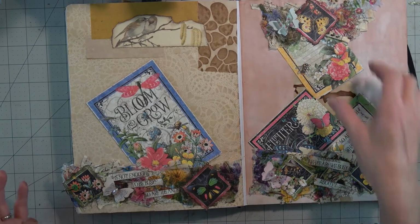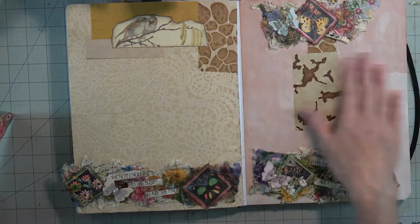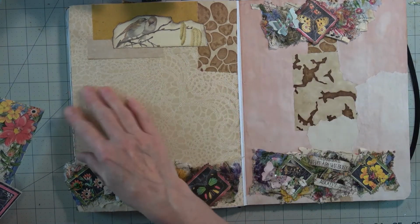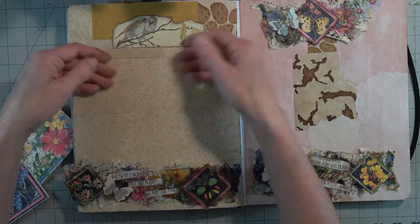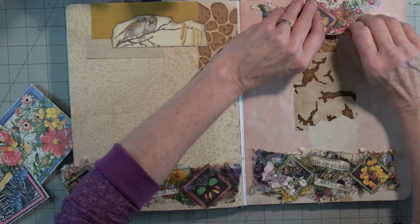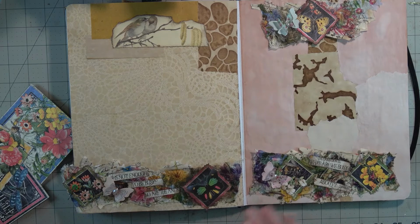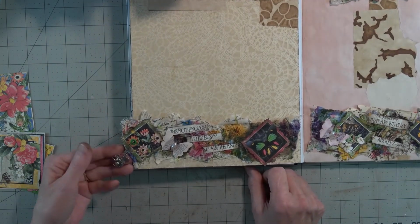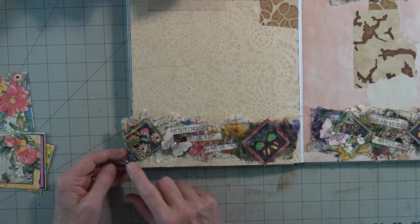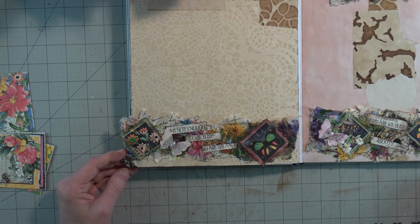So what do you think? Did I do okay? It would have been nice maybe to decorate the back of this page with some flowers and stuff. So, you know, I have room because these are tucks, so I can go in and tuck something in these to decorate the background if I want. But I think that's pretty good. And then Mr. Squirrel, maybe you can find Mr. Bunny and play with him. So I think it turned out good.